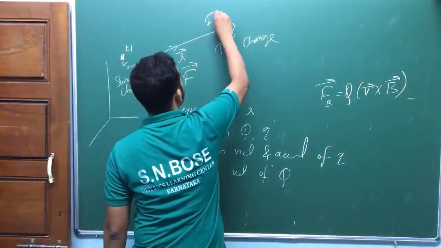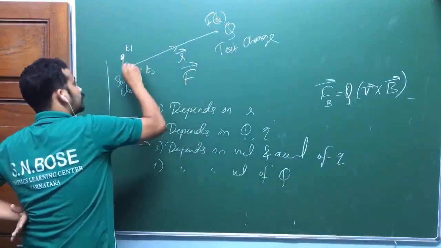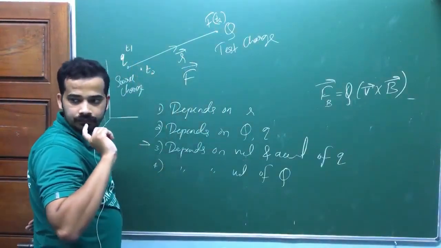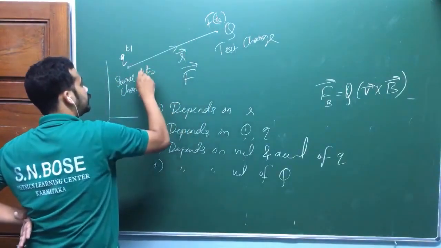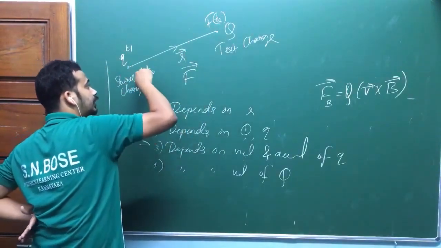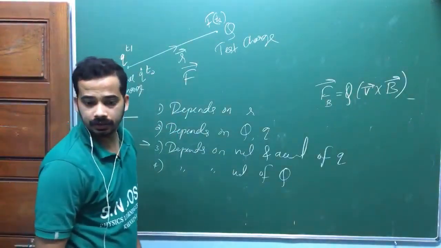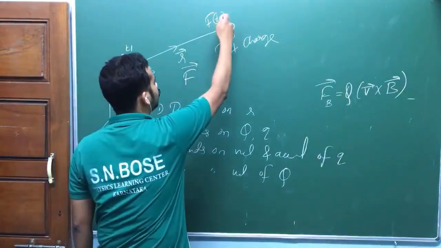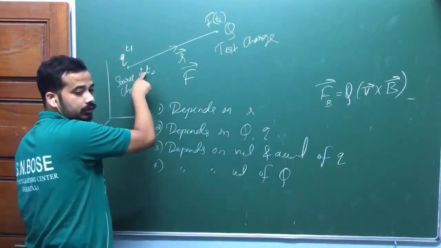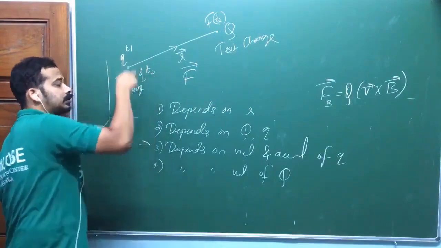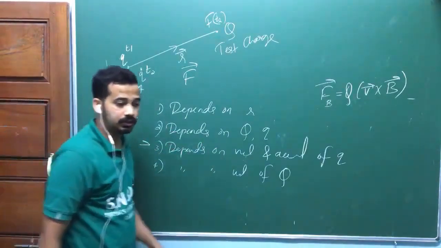Suppose you are finding the force at time T2. You can't take the charge to be at its T2 position, because the information that the charge is at this point has not traveled instantaneously. It travels with the speed of light, which takes finite time to reach there. So the force at T2 will be due to the position of the charge at some earlier time. That is the very difficult part. And if it is moving and accelerating, it's much more difficult again.